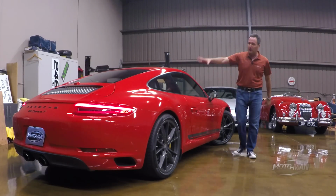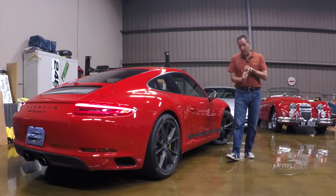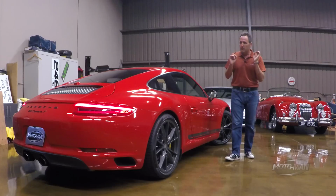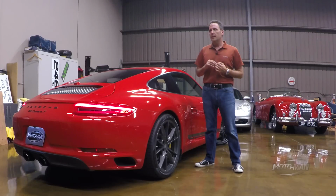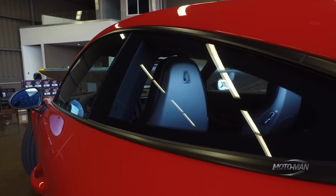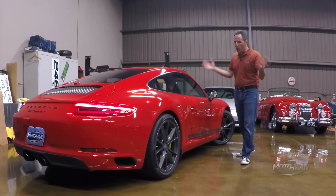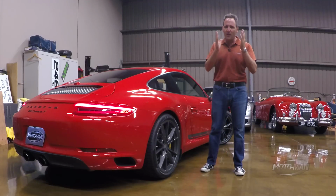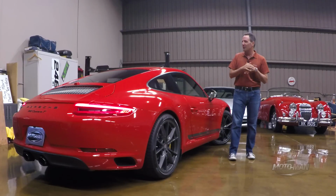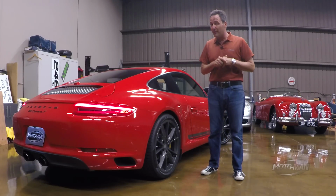Now, I've told you about a lot of things throughout this tech review that come from either an option list of other 911s or the standard equipment list of a Carrera S. However, there's one thing I haven't told you about that doesn't come from either, but it does come from another 911, and it is the granddaddy of all 911s, and that is the GT2 RS. It would be the lightweight glass here. So this, combined with the fabric door pulls, some of the changes to the transmission, obviously suspension stuff, all of this adds up to a total weight reduction of 11 pounds, making this the lightest Carrera on offer at 3,142 pounds. That definitely has an impact on our time driving it in the full first drive review, so make sure you come back for that.